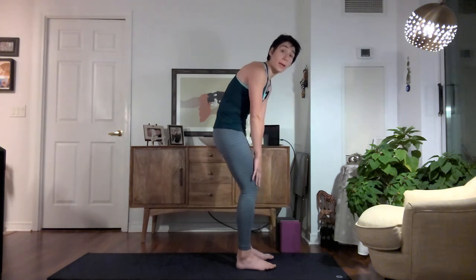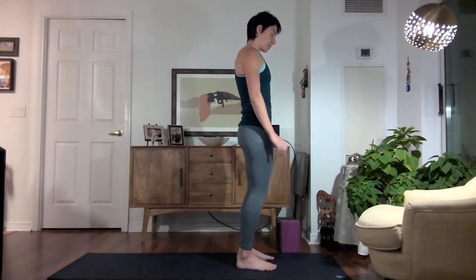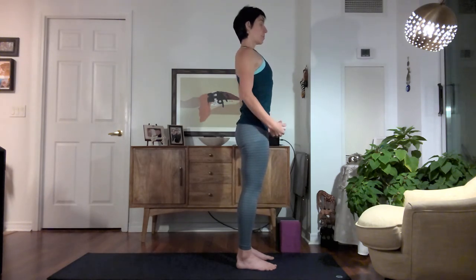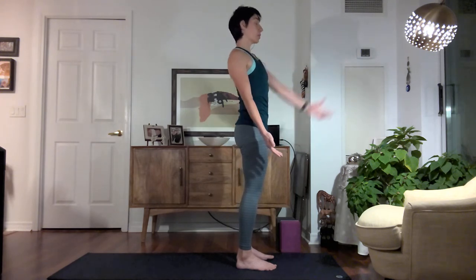There's a slight bend in the knees. So the knees are not hyperextended where you find the knees back. There's a slight bend. Activating shoulders, roll them up and down all the way, opening the chest, hands by your side, your palms facing forward.